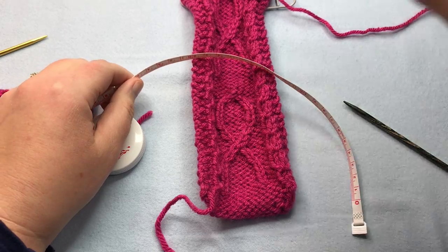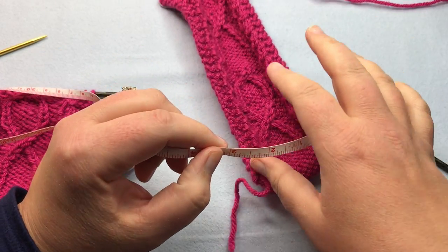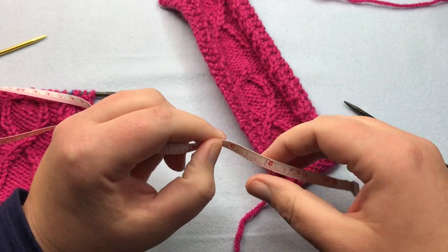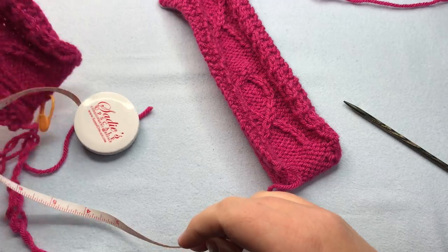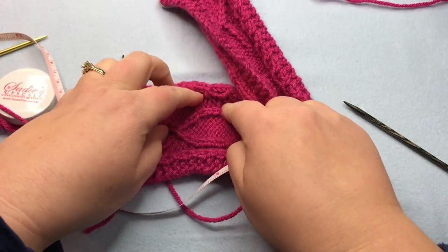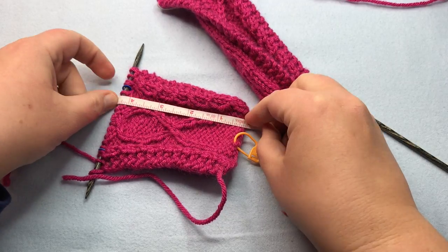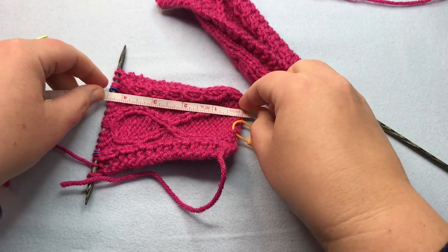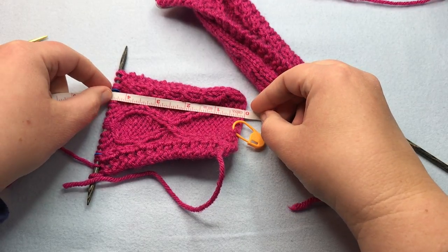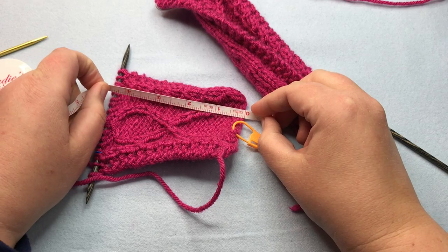All right, so that's what my diameter of my mug is, and so we want to measure the length of our cozy and multiply it by two. Okay, so my cozy is 4.25. So doubling that, it would be, well, let's see. Yeah, it's almost 4.5. So doubling that would make it to 9.